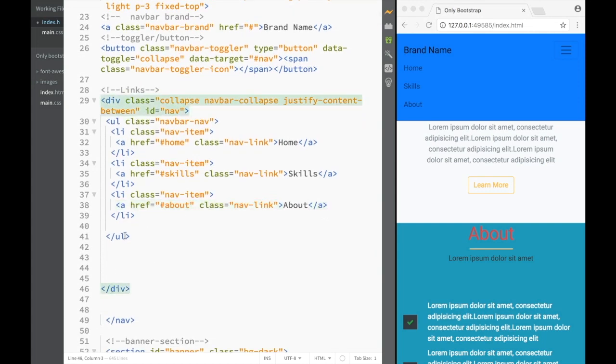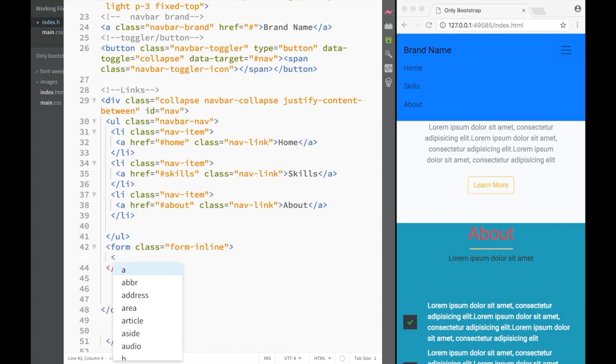So still within this div, but not within this ul li. We're going to write, this is going to be form class over here, and this is going to be form-inline. Right, and then we're going to say that this is going to be a div class, and we're going to say this is going to be input-group, right?